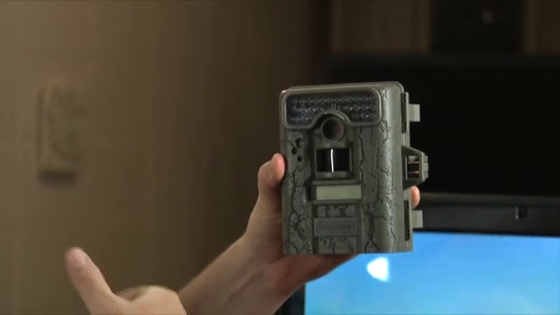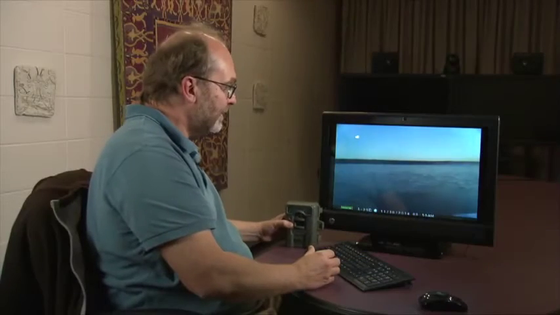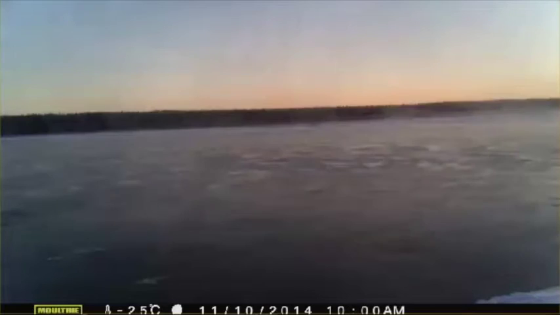We also need data to ground truth the satellite imagery, and for that we use time-lapse cameras. This is an example of some time-lapse imagery at freeze-up.